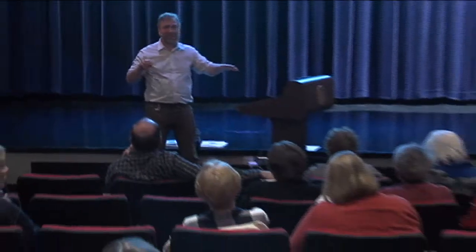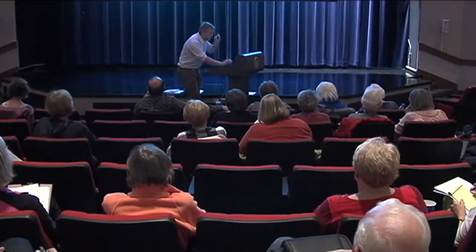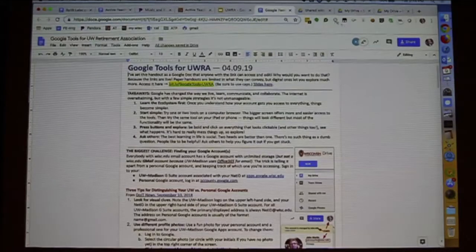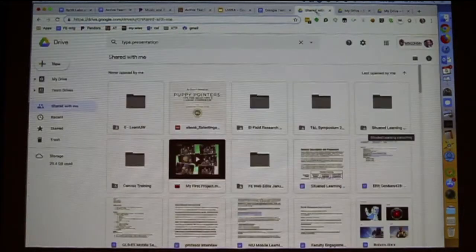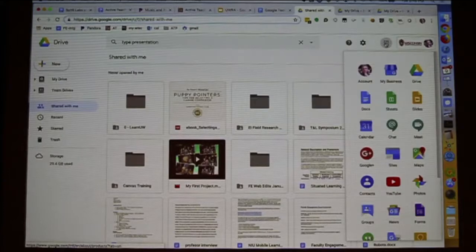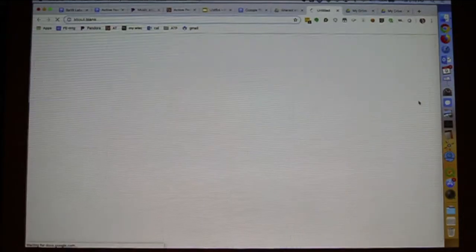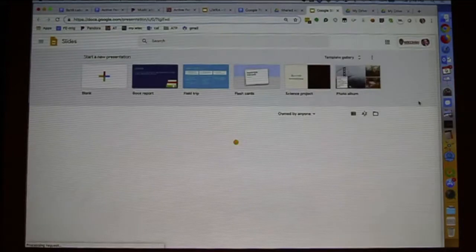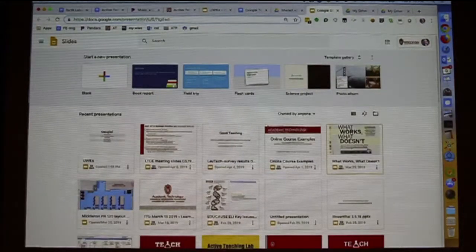All right. Any questions about Google Docs? And again, just like in Google Drive, I can get to it right here. So that little square grid up there, if I want to get to Google Docs, I can do it that way. If I want to get to Google Slides, I can do it that way. We could talk about slides right now. There are my Google Slides. I've got quite a few of them. They're organized by icon right now.